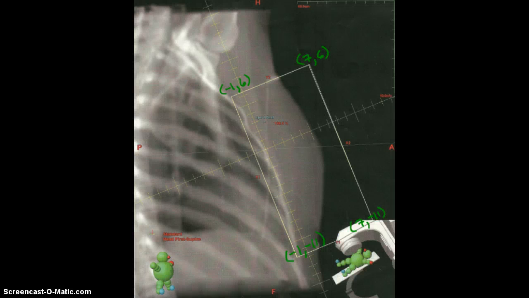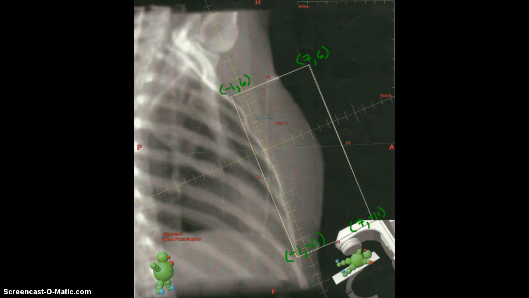3 years ago, I was diagnosed with breast cancer and had to go through radiation treatment. When I went through radiation treatment, it's the same thing as taking a microwave and nuking that area. So notice the box. The box has coordinates -1, 6, 7, 6, -1, -11, and 7, -11.